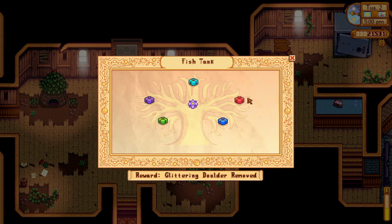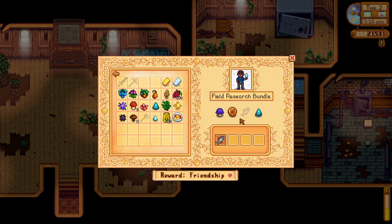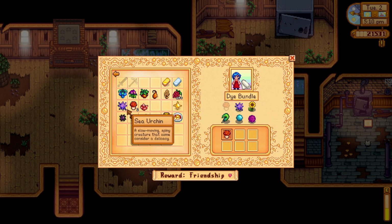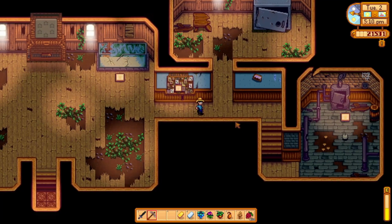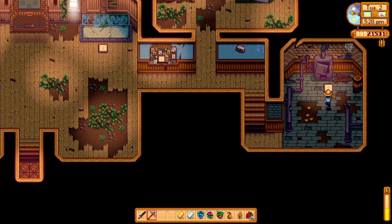Anyways, speciality fish. We can pop this one in here. Pop my little face in here. We can give this one over here. We do have that, but we are yet to bring it over here. The fiddlehead fern we can now place here as well. And there's that poppy, which will come in due time. The dye bundle. There's the sunflower, which we've already planted as well. And, oh, we've already done the red mushroom there. I'll figure out eventually. Anyways, let's quickly get this boiler room done and dusted, ladies and gentlemen.